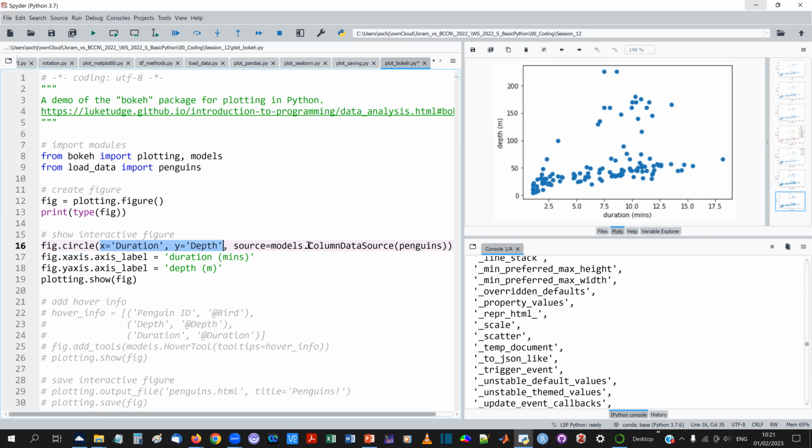And this is done using the ColumnDataSource function from the models submodule. So we are calling the ColumnDataSource function with the Penguins data frame as an input argument, and this will be the source for the scatter plot.